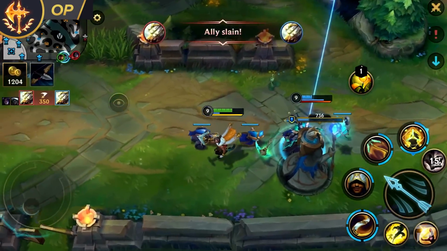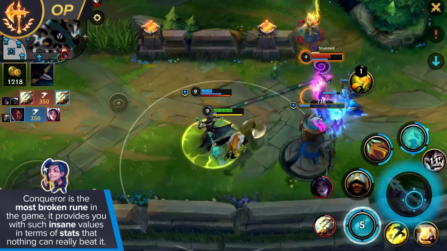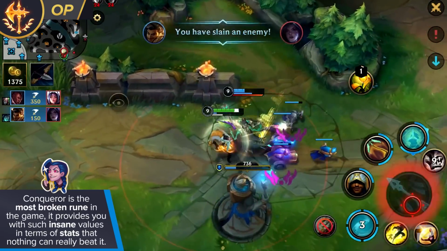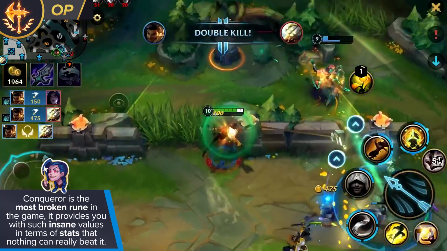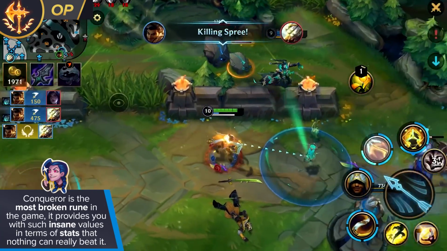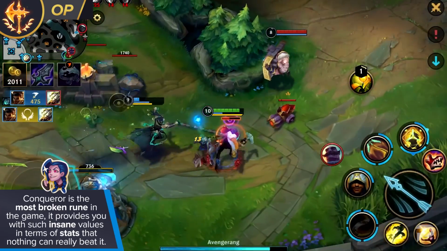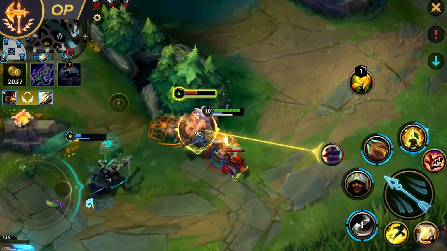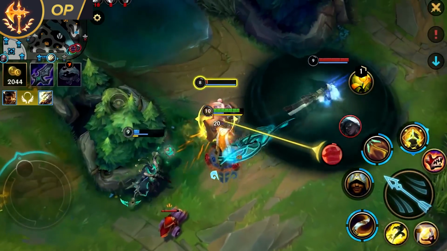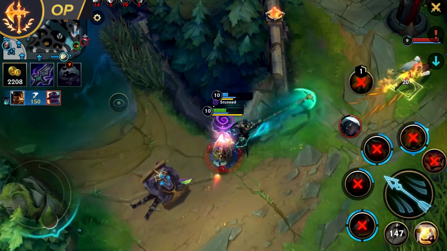Conqueror is in the OP tier. Conqueror is one of the most broken runes in the game. Conqueror is without a doubt the most broken rune in the game because it provides you with such insane values in terms of stats and nothing can really beat it. I mean, just look at it. It grants you 10 to 30 AD or 15 to 45 AP. And not only that, it also grants you up to 7 or 10% adaptive damage once it's fully stacked. Nothing, and by nothing I mean really nothing, can compare to the value of this rune.